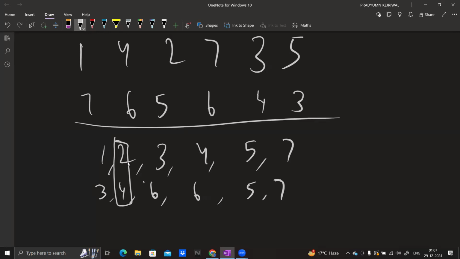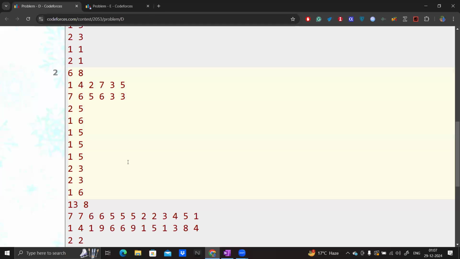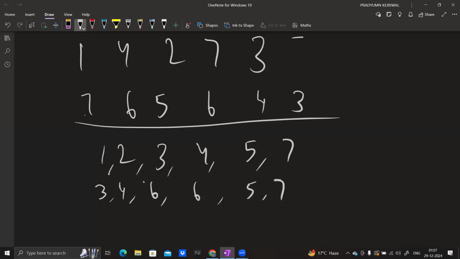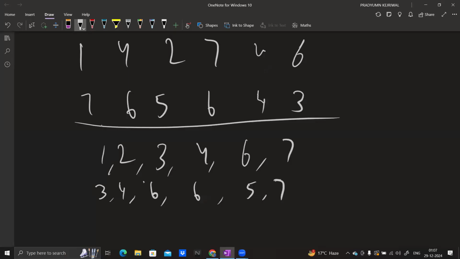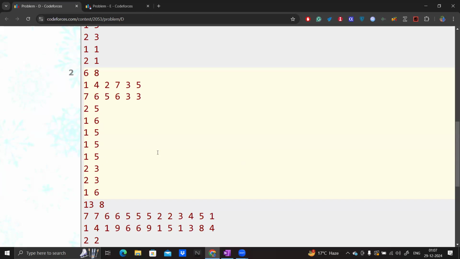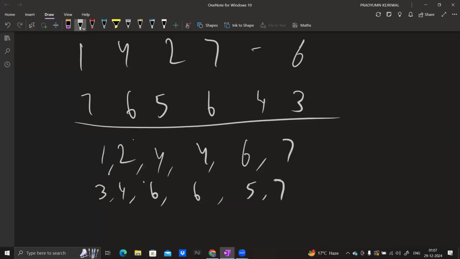But then the problem would happen. What if we need to resort? Let's say the second one is 1 comma 6. So we have to change 6. So it becomes 6. This is fine. Then we have 1 comma 5. So 3 becomes 4 and this 3 becomes 4. This is still fine. Then we have 1 comma 5. So this 4 becomes 5 and this 4 becomes 5. Now this is a problem because now we need to resort.